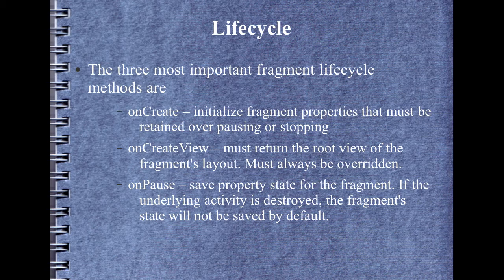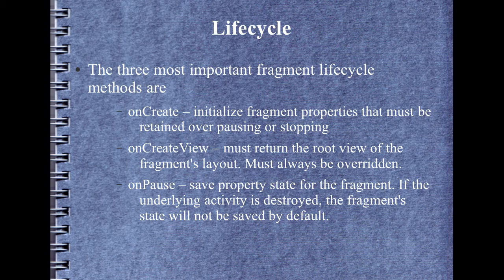So the three most important fragment lifecycle methods are onCreate, onCreateView, and onPause. Now, onCreate is where we would initialize any properties of the fragment that would need to be retained over pausing or stopping that fragment. OnCreateView, as I already said, is probably the most important one, because onCreateView must return the root view of the layout of the fragment.